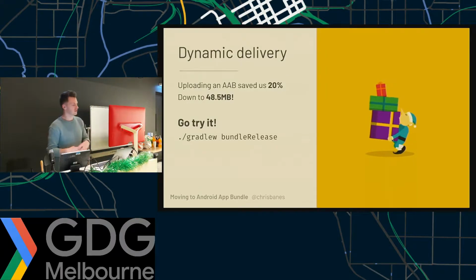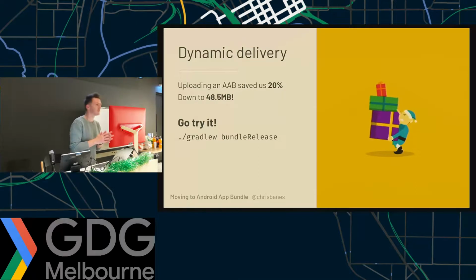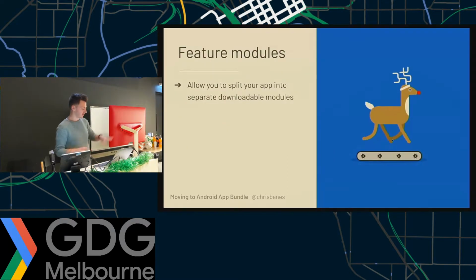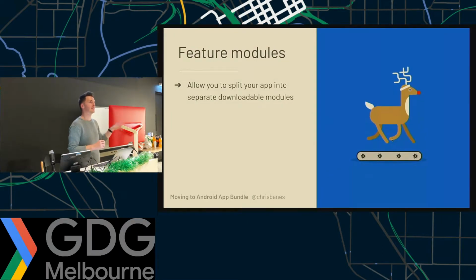So back to Santa and us using Android App Bundle. Just shipping an app bundle instead of an APK instantly saves us about 13 megabytes. So we saved literally 20% of our APK size just by uploading that bundle, and it took us about 2 hours or so. If you have an app and you want to try saving some space, just create a bundle and upload that instead and try it out. So we got to 80% of our app size, but we want to get down to 10 megabytes.